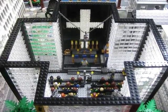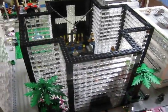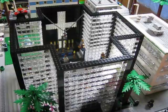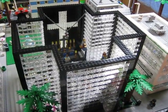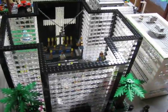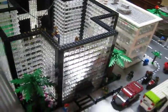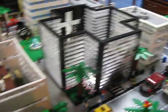That's probably the question we get asked the most, is are we going to have a roof on this church? And yes, we are, and it's probably going to be a flat roof using a SNOTS type build with the same panels that form the walls so that it will retain its transparency.